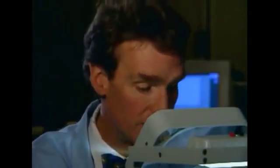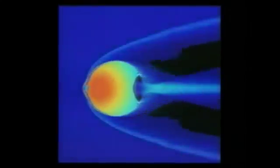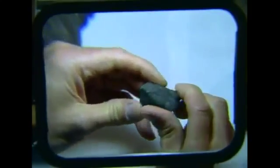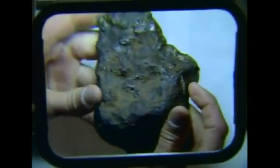When you see a rock fall out of the sky and land on the Earth, you know it's a meteorite. Now, the first thing you do when you analyze any rock is look them over. You can see that the edges are rounded and they have deep pock marks caused by the friction of passing through the Earth's atmosphere. On top of that, it's magnetic. It's made of metal. Now, this one has hardly any metal in it at all. This one turns out to be a combination of both rocks and metals. We know because we sliced it in half and polished it.